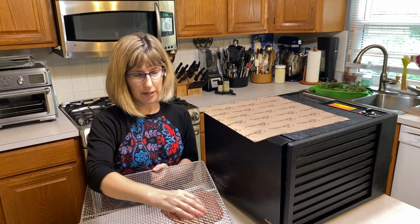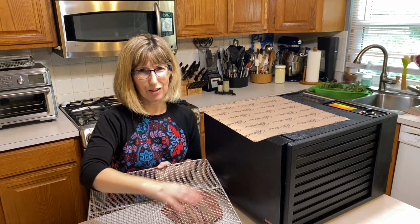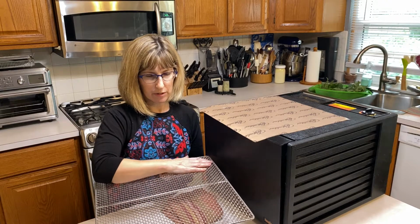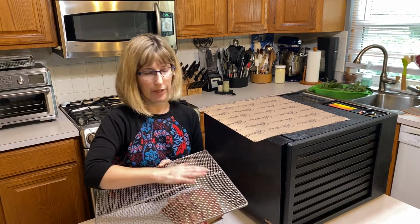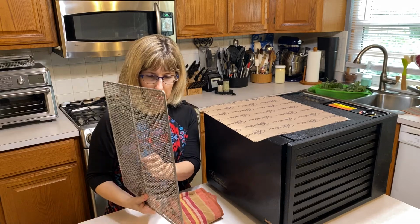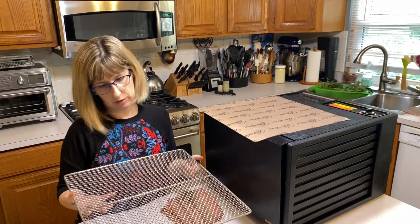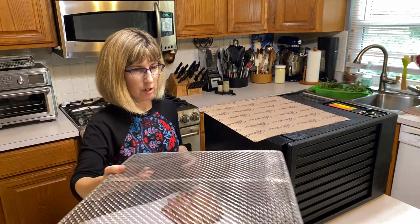Any residue on those plastic trays, you'd have to really scrub, and it's harder to get off that mesh. This, you can scrub with steel wool. They can go in the dishwasher. It's just much easier to clean, for things like meat, and anything that's really juicy, messy. So we like this for that, and I bought these extra for that.